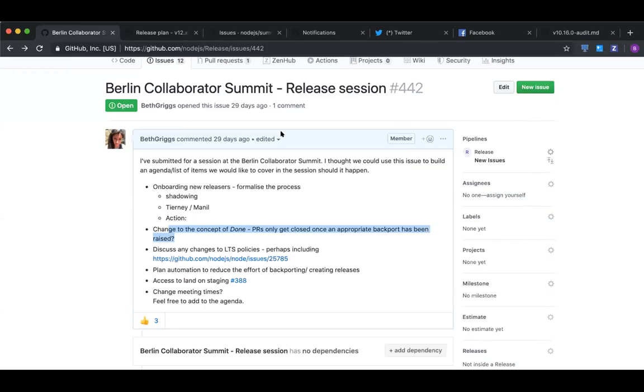Then we have the version label - whatever version it is. We use that for open backport PRs. Which means that when you manually backport something, this label would be attached to it. You'll also often put it in the title as well, like brackets with the version. It's always good to do that. And almost no collaborator knows how to use these labels.